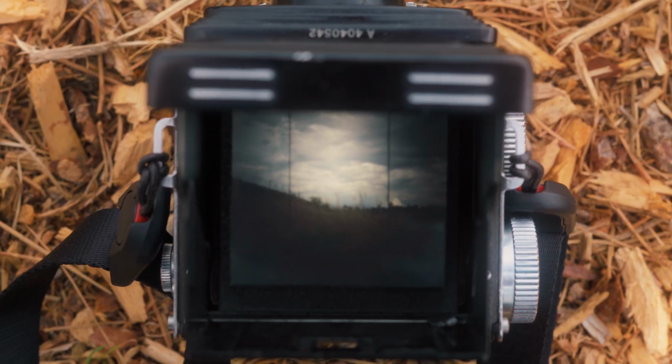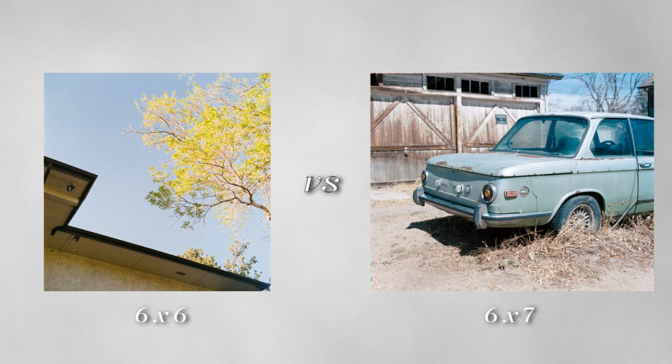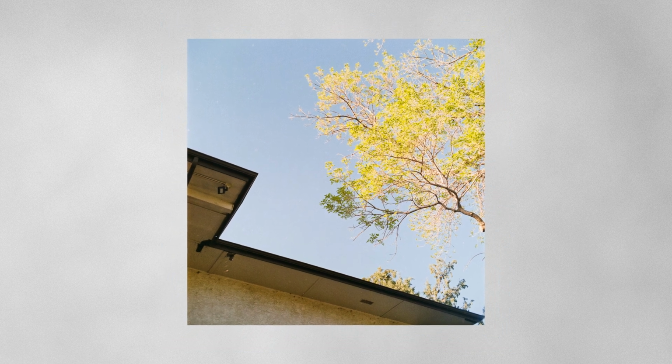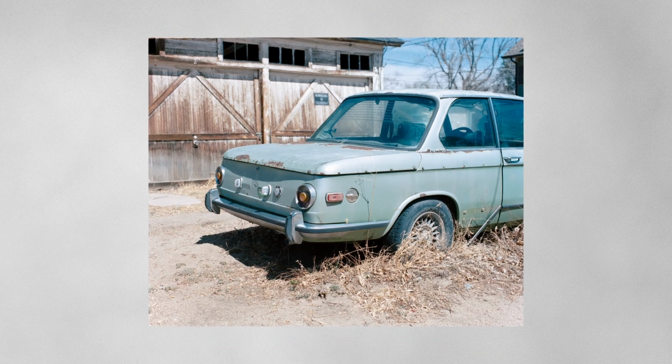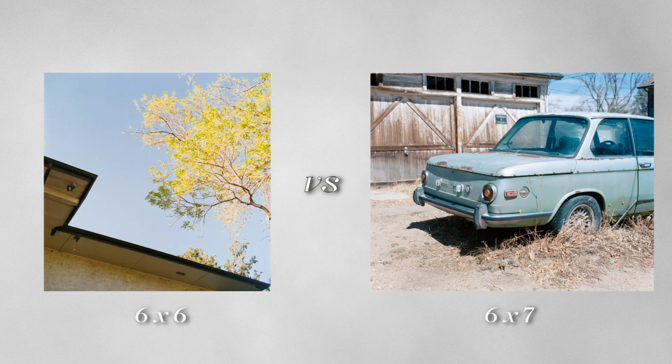And the final note about this camera that a lot of people don't like about most TLR cameras is that it is a 6x6. I actually really like the 6x6. I haven't found a photo that I took with the 6x6 that I wish I had a 6x7 or 645 format with. Maybe when I was in Italy, but other than that, the 6x6 works great for me, and overall just makes nice sounds.